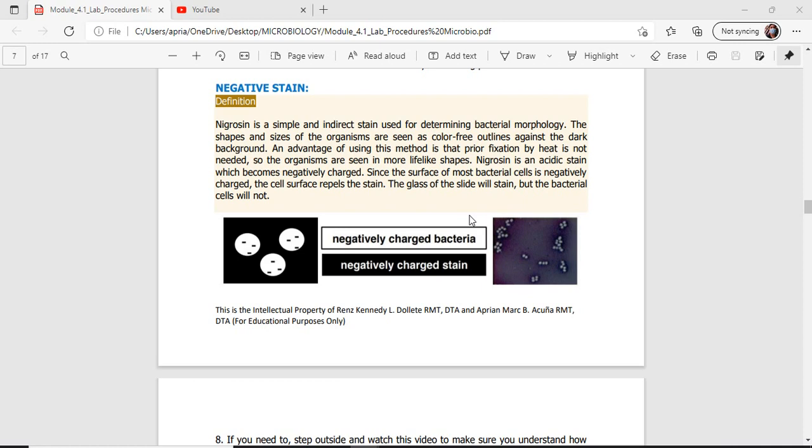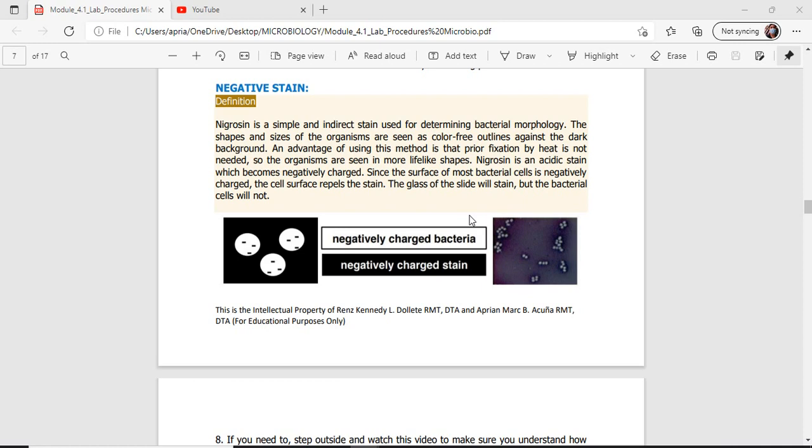Then, with the surface, most of your bacteria are negatively charged, while the surface is positively charged. Okay, negative ang imong nga stain. Wala siya ga-absorb sang imong nga stain, kay negative man yung mga bacteria, negative man yung mga dye, so wala sila ga-stick. Ga-repel sila. Therefore, the glass of the slide will be stained, giving you a black background or a negative background. Okay, but the bacterial cells will not be stained.